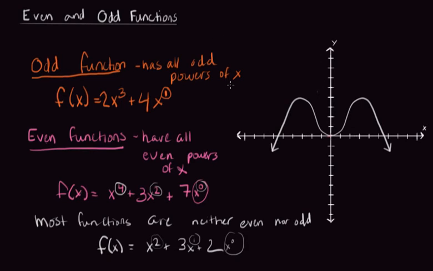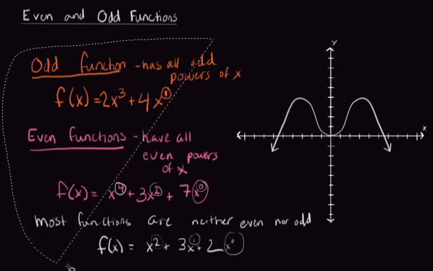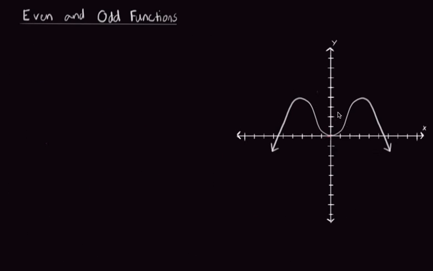So those are some different ways of telling if functions are even or odd. There's one more way that I want to talk about. So let me get rid of some of this. So if we have an odd function, one test of an odd function is what happens when you plug in f of negative x. So let's just take an example. F of x equals 3x to the 3rd plus 4x.